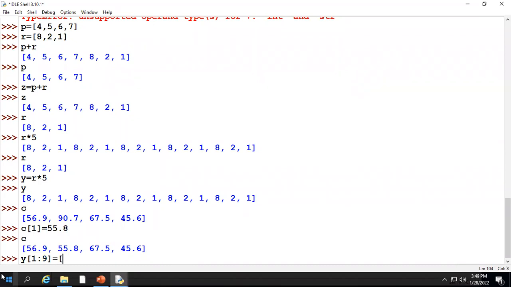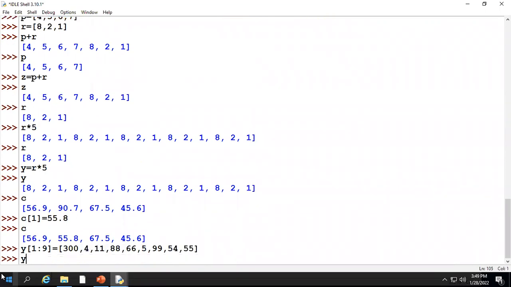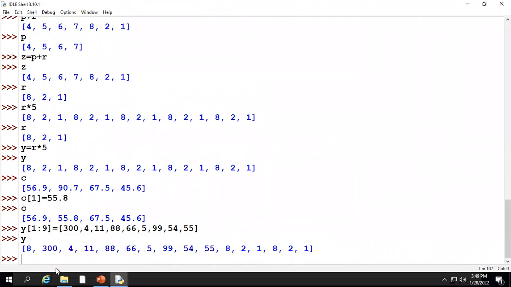Another set of items means I have to represent a sequence, so a list only I'm taking there. Like this. Press the Enter button, display Y and see. From the first index, it got changed with that many values here.